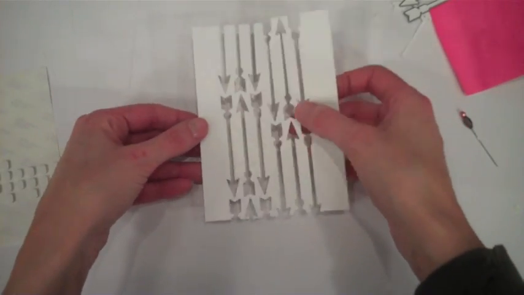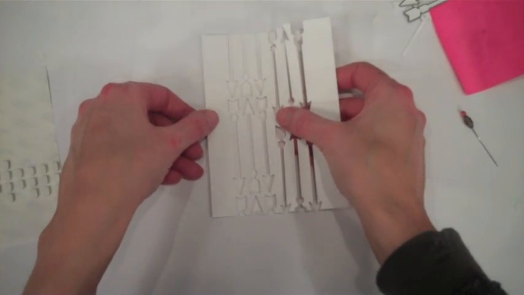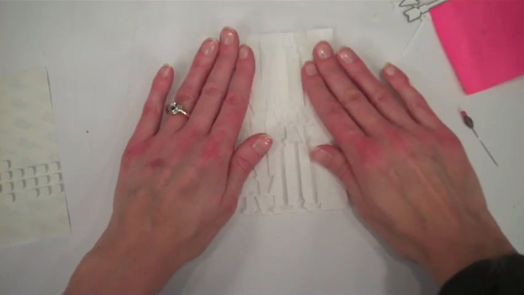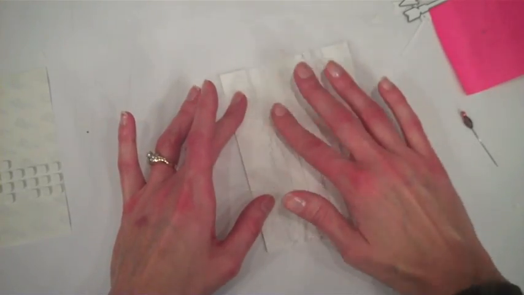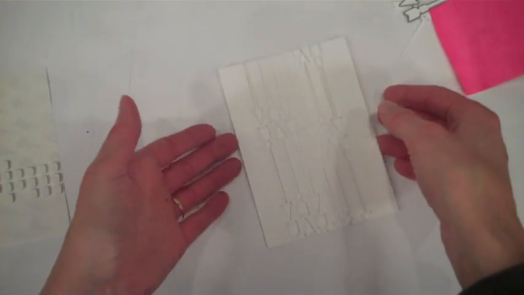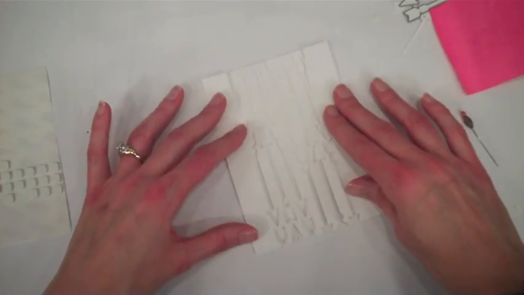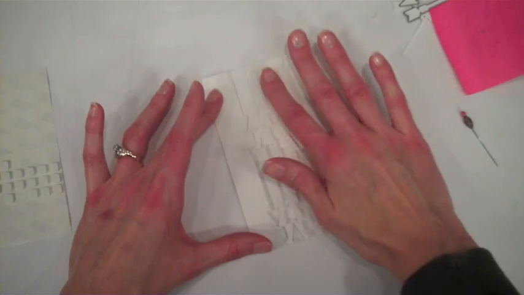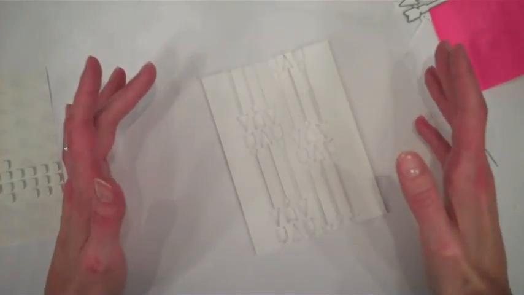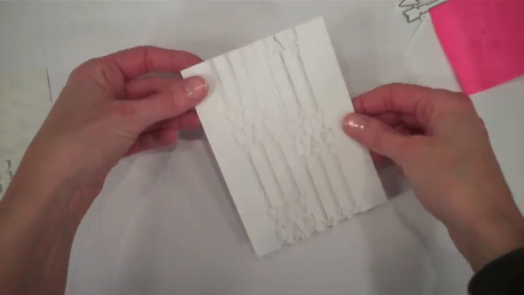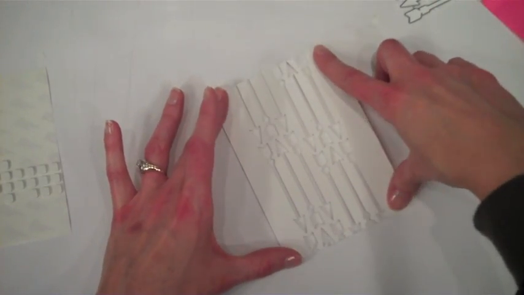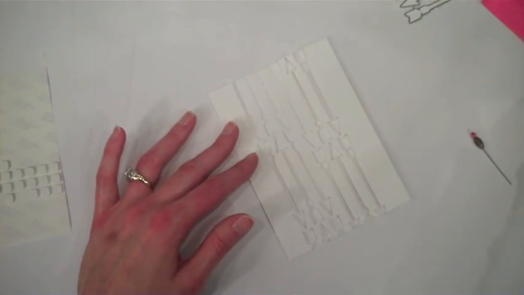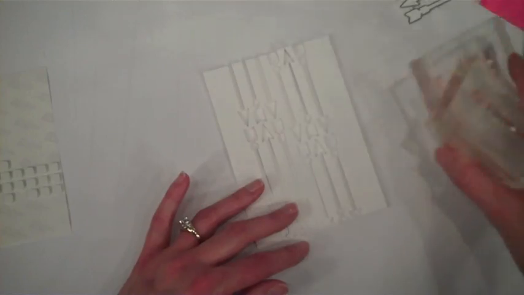And the reason I'm just putting the foam along the edges is because I'm going to take the coordinating stamps and I'm going to stamp them inside the die cuts. Just by putting foam along the edges, sometimes if I would put the foam all in the center here where I want to do my stamping, sometimes that can kind of get in the way while I'm trying to stamp. So I'm just going to put the foam along the edges.